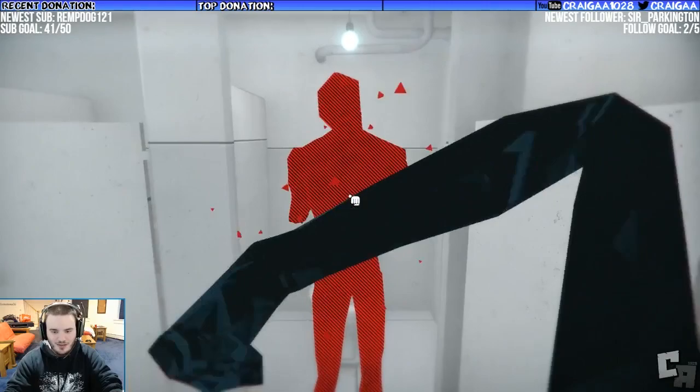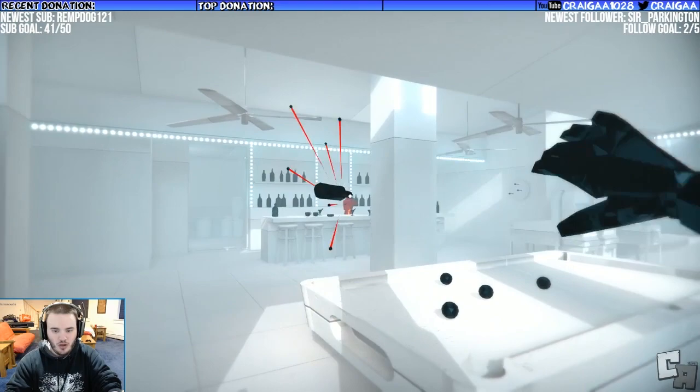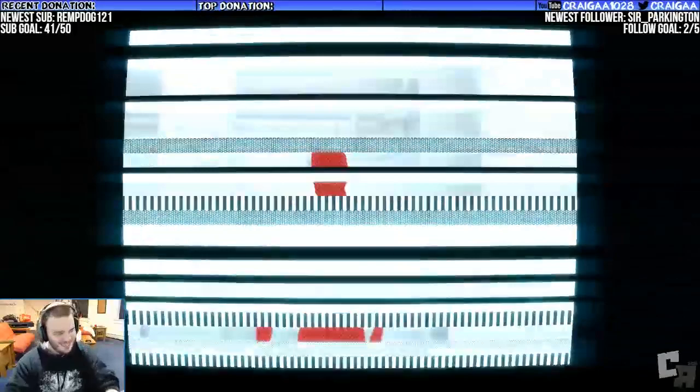How did I get here in the first place? If there's all these armed guards, you think someone would have stopped me? If I just chuck this across the goddamn room. Oh, I could have, probably. What about a cue ball? Holy shit, that hit him, but it's not gonna matter. Okay. I'm awesome.